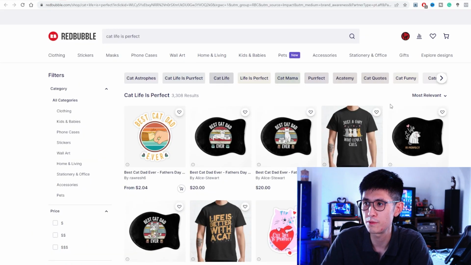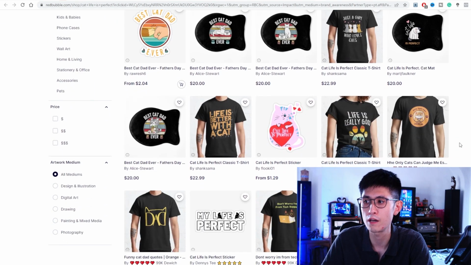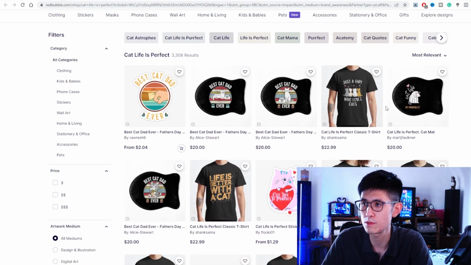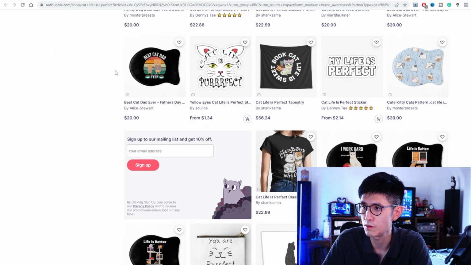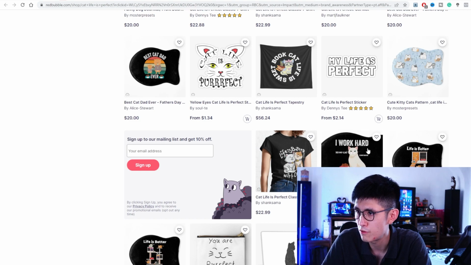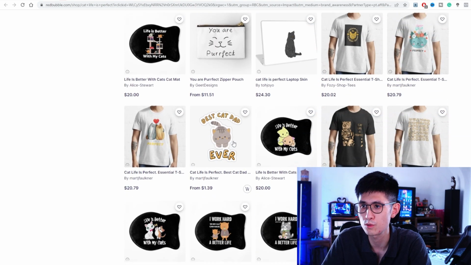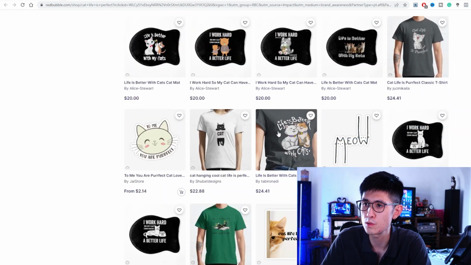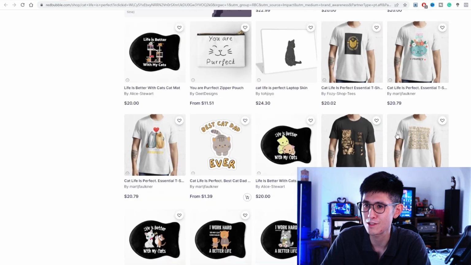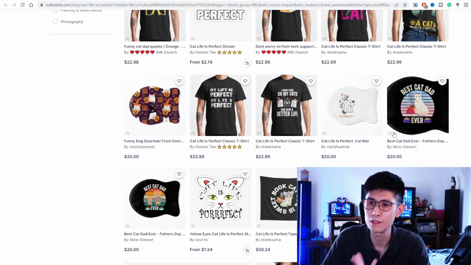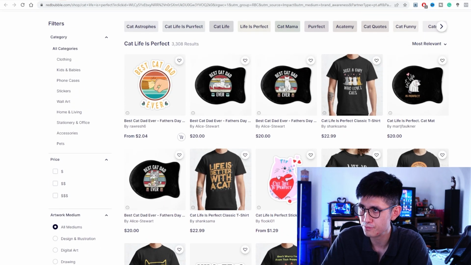But anyhow, if we open up this search term, we'll see some sample designs of ones that might have done pretty well. So these are just some examples of what people have done in this niche. Okay, this is interesting. So a lot of these are sort of fish-shaped mitts, I suppose, or stickers and whatnot. Also t-shirts. All right, cool. So obviously, I don't have to necessarily copy any of these designs. Obviously not one for one, but this can be a way to get inspiration. But I think I'm going to do something slightly different.